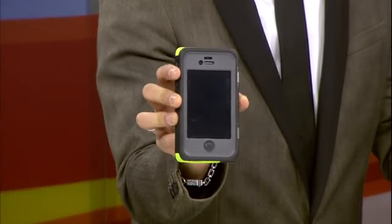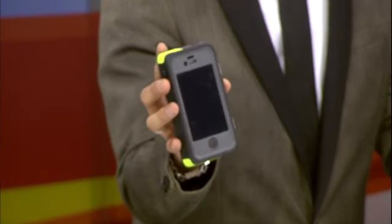And Kelly, Otterbox has always kind of been known with their recognition of just like underwater or heavy-duty protection for your iPhone. So can you kind of talk about what you guys are bringing here to CES 2013? Sure thing. So Otterbox has a very long history in waterproof protection, and so we're kind of returning to our roots with a new series called the Armor Series. So we've designed this case that literally is the toughest case ever built for an iPhone. It's waterproof, crush-proof, dust-proof, and drop-proof.